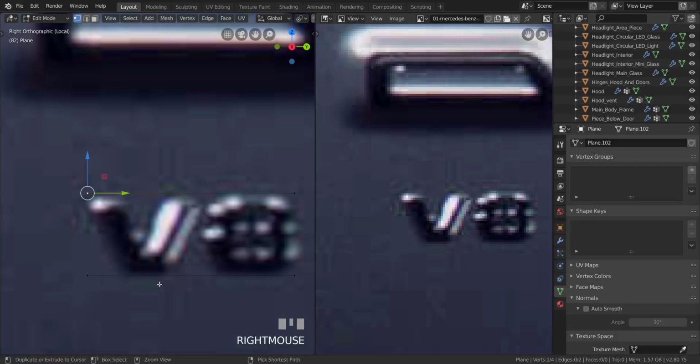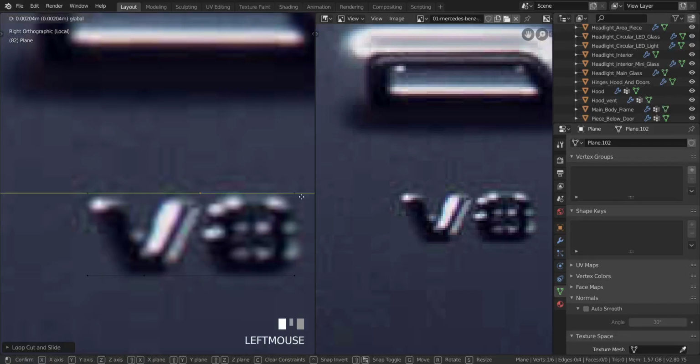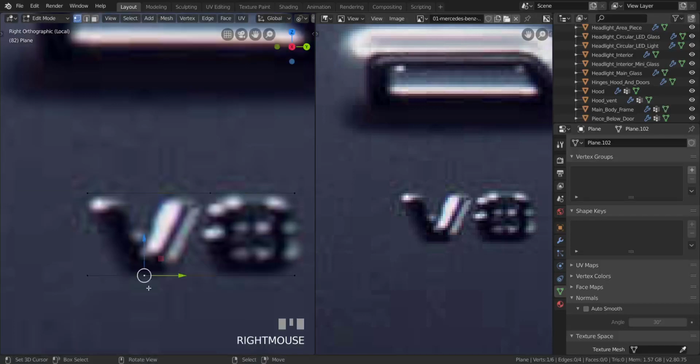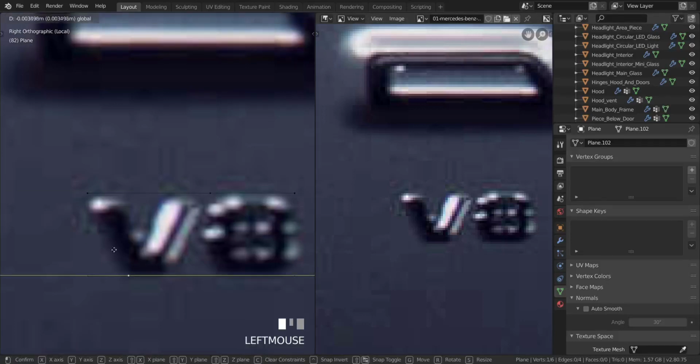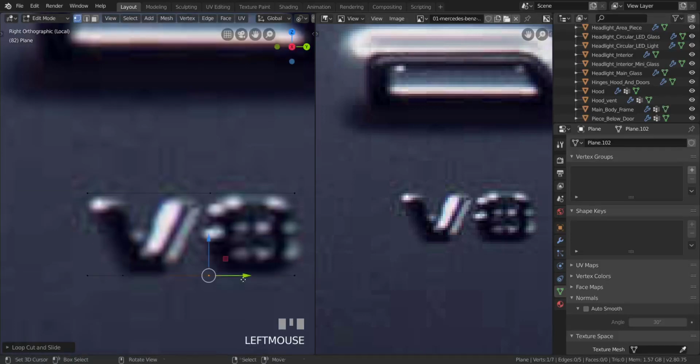I'm gonna press Control and R through here, and I'm gonna move it to the center over here. I'm gonna press Control and R through here, move it outside to this point, and I want to take this one. Let me see. Let me move it all the way here. Let me add in another one. Move it all the way here. I'm gonna take these two, press F, and I'm gonna take these two and press F.